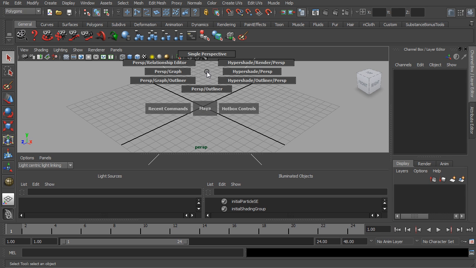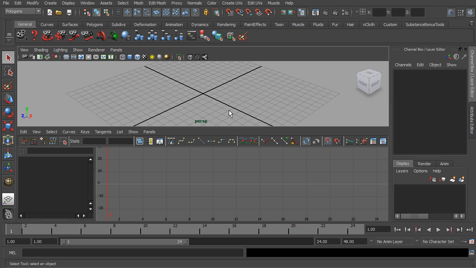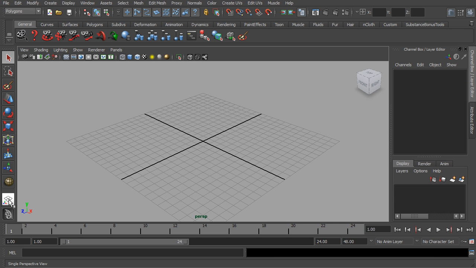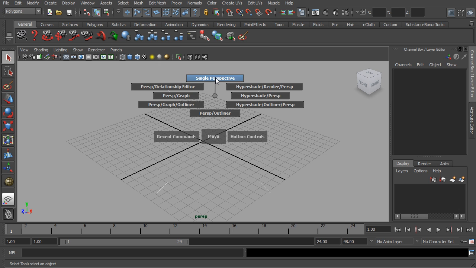If I click and hold and again go up to my north zone up here, we can go maybe to a perspective/graph view. And again, we completely change our layout. So this can be really nice for having multiple views open and being able to very quickly jump between these. These are some of the same layouts that we can find in this listing over here. Normally there would be a much longer list of these layout presets, but in my case, because I'm a little bit short on screen real estate, right now I can only see this one, which is the single pane perspective, which is the exact same button that we have right up here.